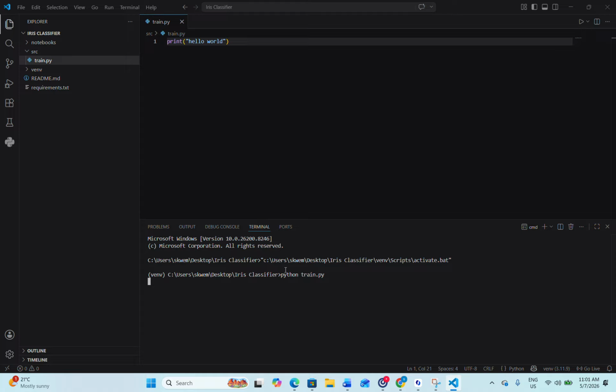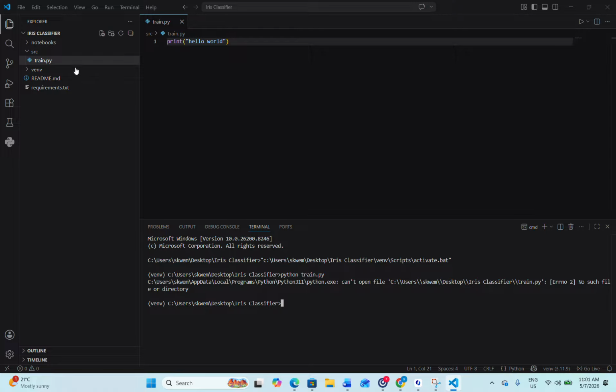So let's hit enter to get the error. You get such kind of errors: no such file or directory. It simply means that you are instructing me to run a file that doesn't exist. And that's true. At the root of our directory, we don't have train.py. Instead, train.py is inside the source folder. So we have to target the source folder.